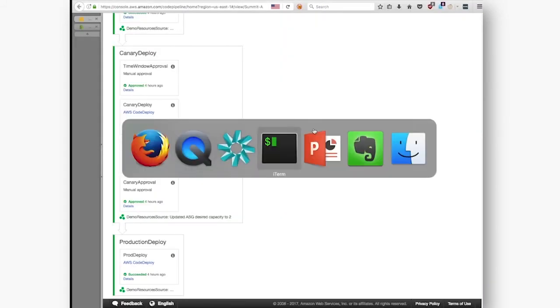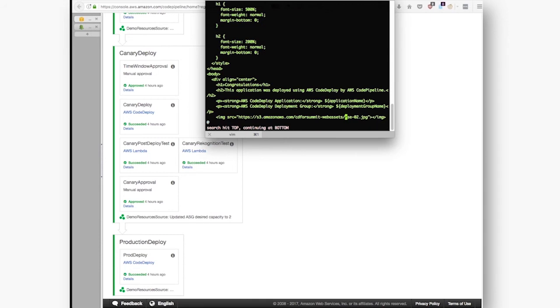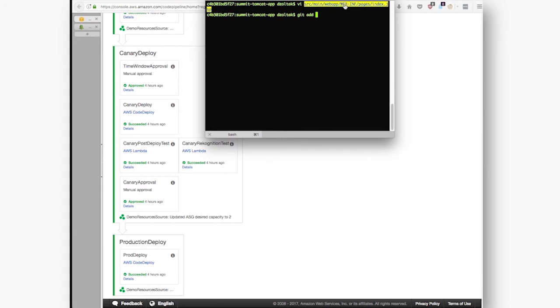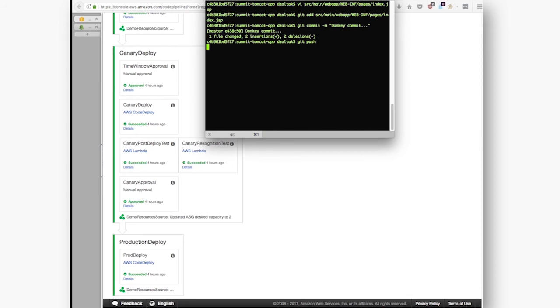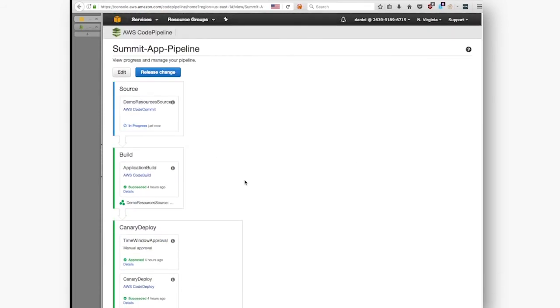So what I'm going to do here is edit the home page. We're going to go in and change the color of the background for the application. Then we're going to go and change the image that's being shown as well. Going to check that back in to source control into CodeCommit, and push that up. Okay, so that's being pushed, that's working successfully. And you can see that we've got an endpoint for where that's being pushed to. So here we're refreshing the pipeline and it's been picked up already.